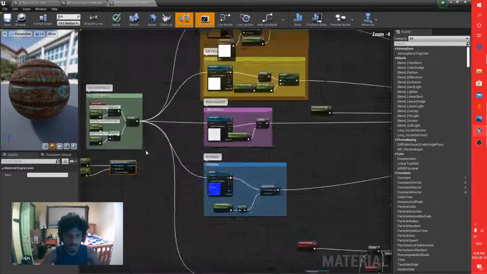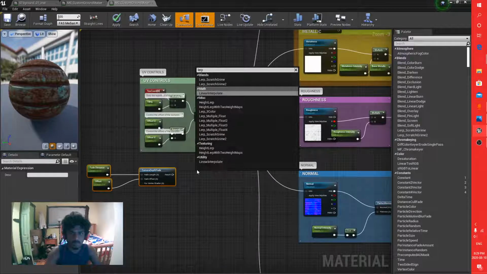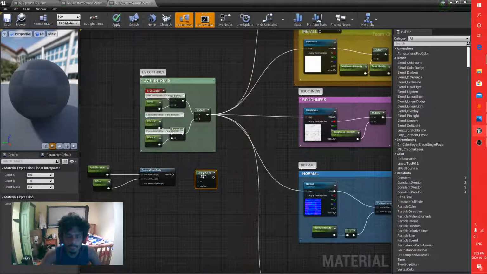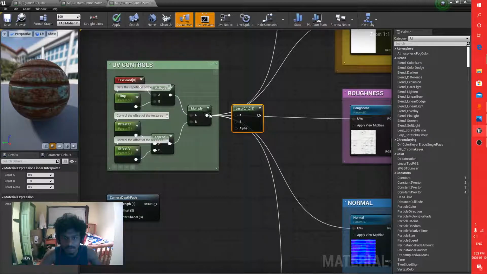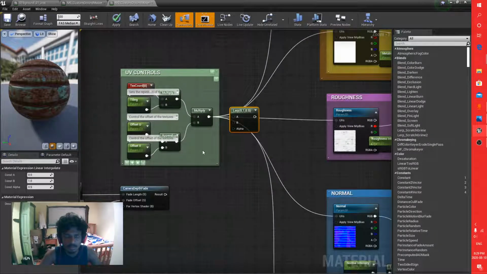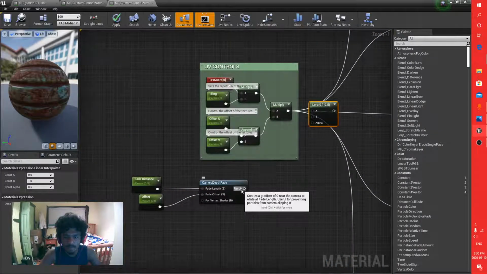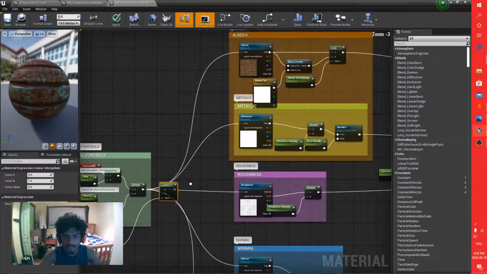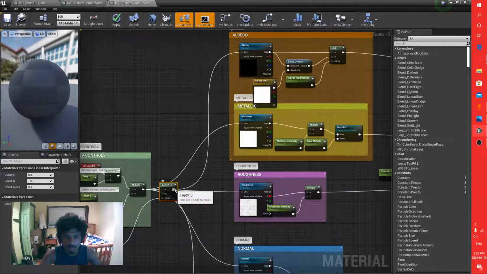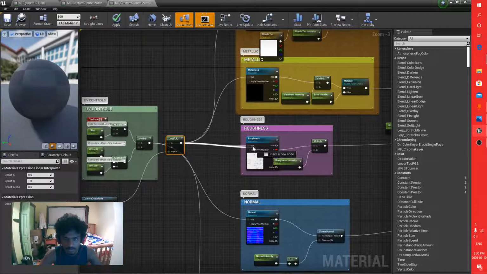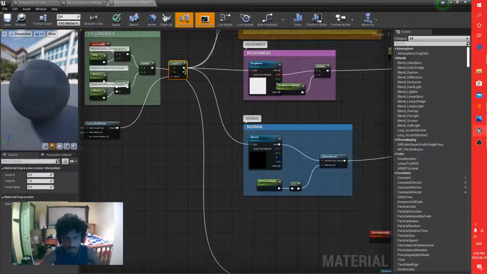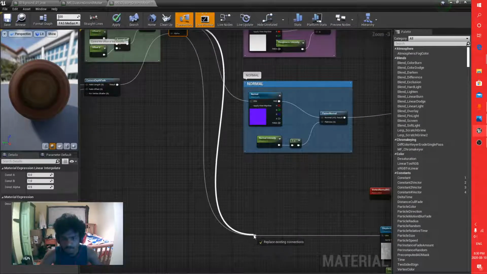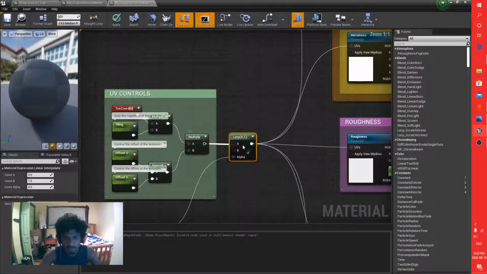Oh yeah, actually it would work like this. So we're gonna lerp. Because that would be the alpha, and this should be the one that's going to all the UVs. Actually, yep, we got it. So the multiply node should be going there.